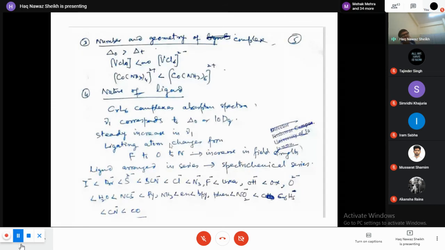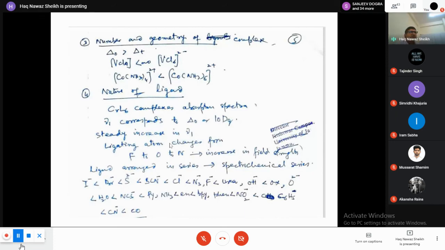And in terms of crystal field theory, it was said that those ligands which create more repulsion with the d orbitals were responsible for the increase in the lambda max, the increase in the frequency. So a series of ligands were used, and the lambda max, or the nu max, was measured, and on the basis of the data accumulated in the process, the ligands were arranged in a series, and that series is called the spectrochemical series.